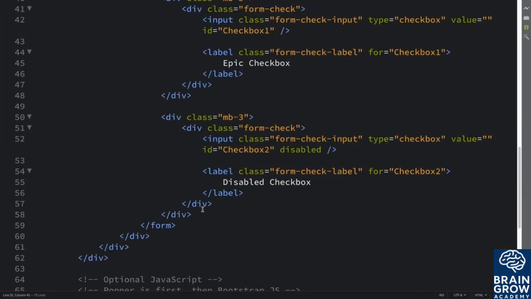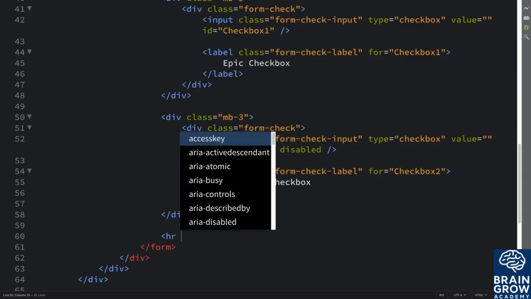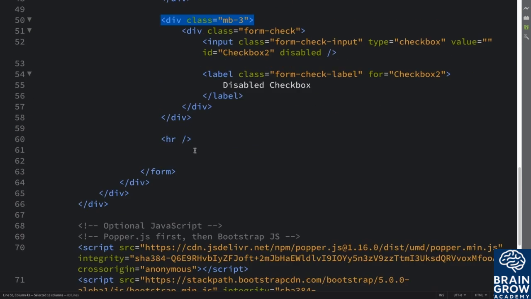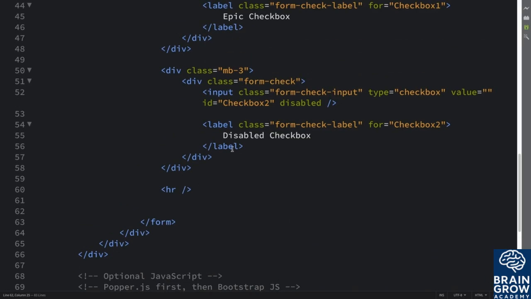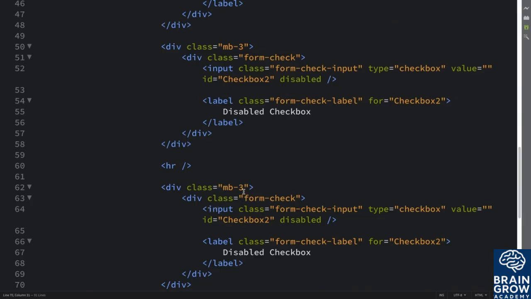So maybe the user needs to do something else for that to become enabled. Next, what I'm going to show you is a radio box. I'm going to put a horizontal rule just to separate the radio box, because radio buttons usually are linked to each other. So what we're going to do is have this. Actually, I'll have all of this because the code is pretty similar, to be fair. So I'll have this form-check-input. This will now be radio.